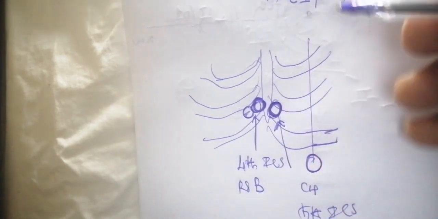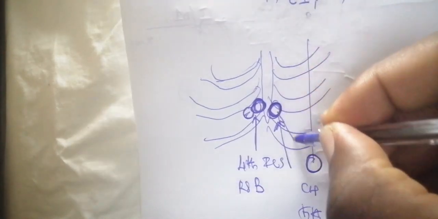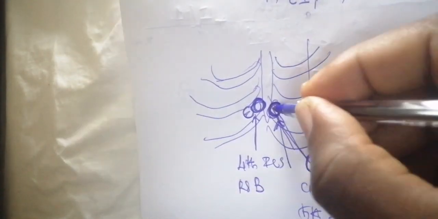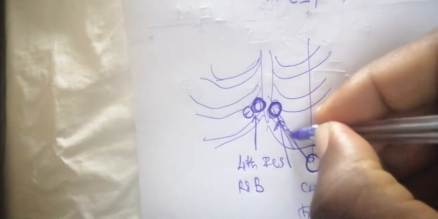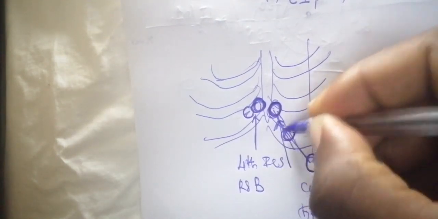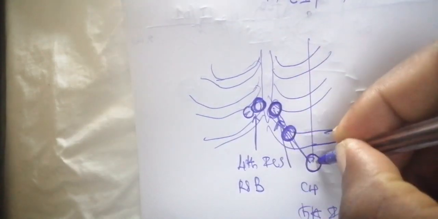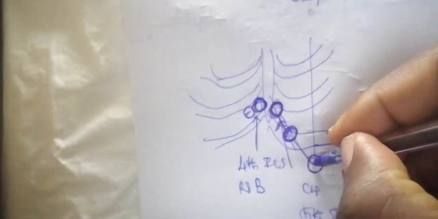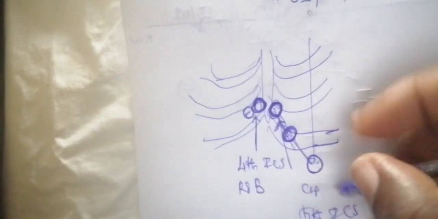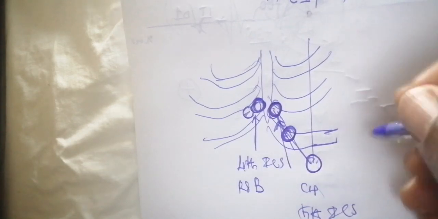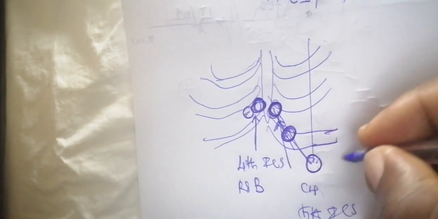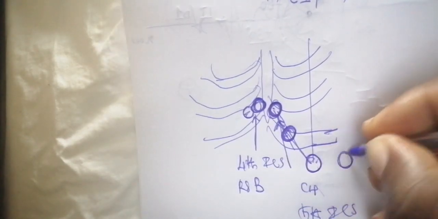Now you need to know that for C3, as we said, you just draw a horizontal line from C3 and C4, and then you place it in between. So in between C2 and C4 is C3. Now the next thing is C5. C5 is still located at the 5th intercostal space, but instead on the anterior axillary line.